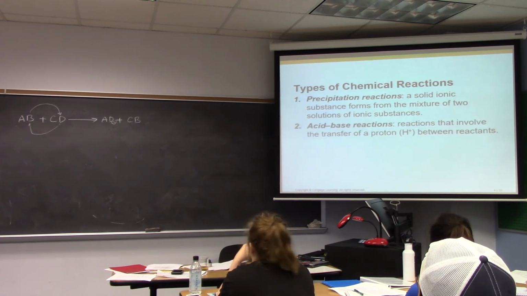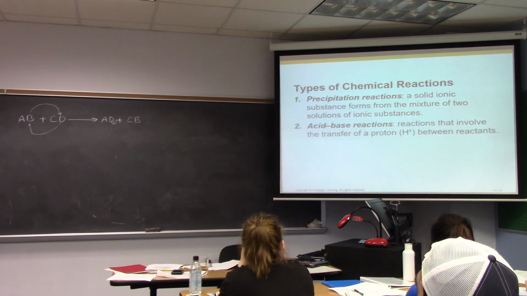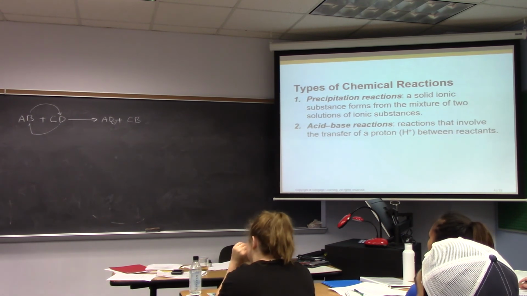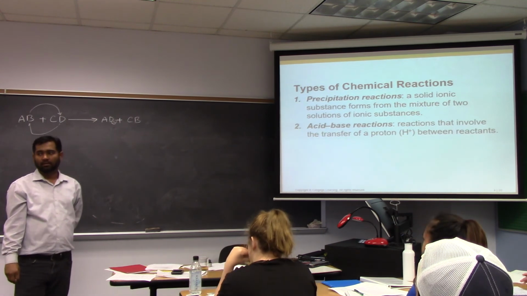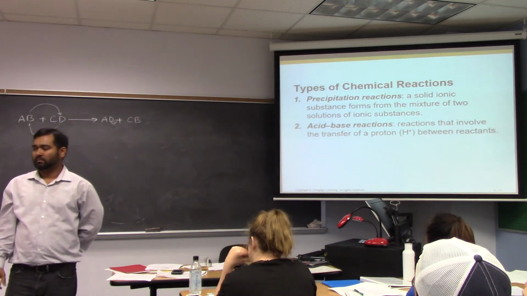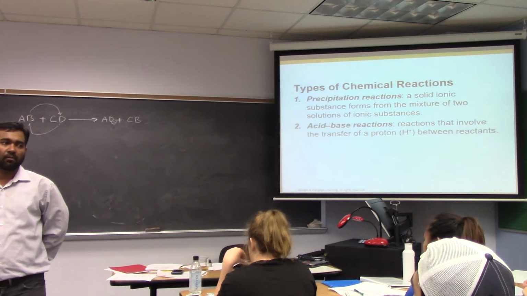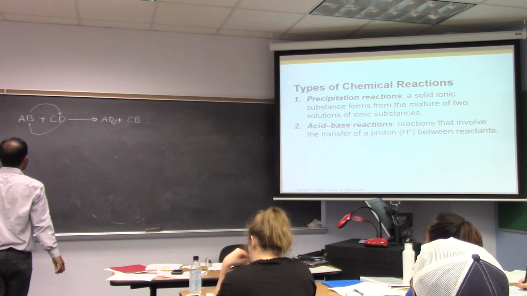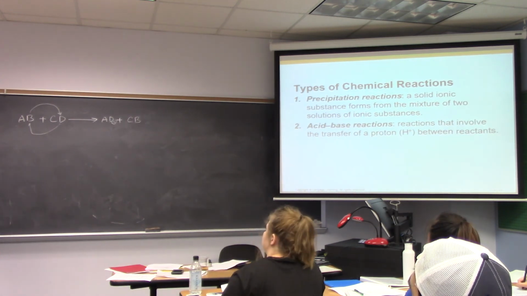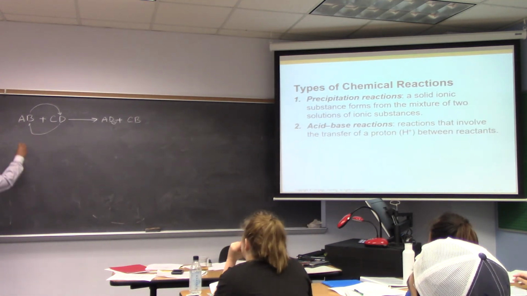And the other one is acid and base. Acid base reaction is if acid and base react with each other. This is also a kind of double displacement. So they react with each other forming salt and water. We'll go over examples. First of all, let's go over precipitation reaction.